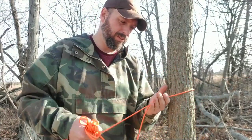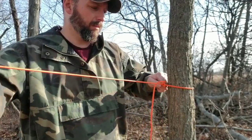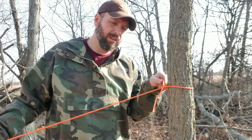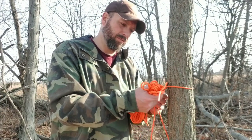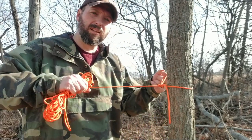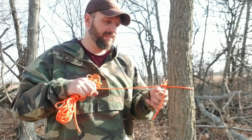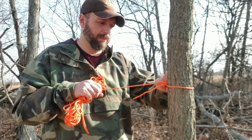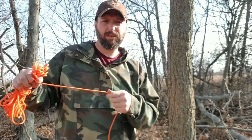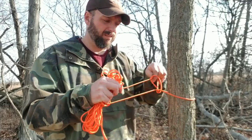Here's a variation of the Vink hitch. I'm going to tie it exactly the same way and tighten it down to the tree. Now I've got this loop end here, and this is my quick release. I pull this loop and just throw a quick overhand knot in the main ridgeline itself. Now you can see I can lean on this thing — it is not a quick release anymore. To get it undone, I've just got to pick this through. So depending on your situation, you might want a more secure knot, and you can do that just by throwing a quick overhand knot on the loop end.